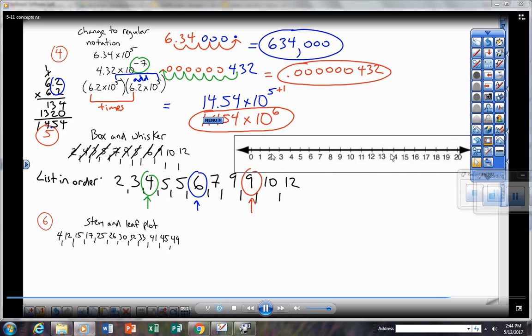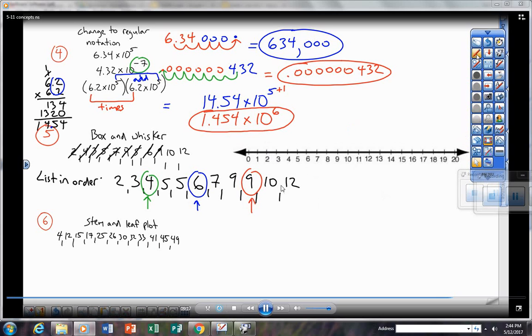So on my number line, to represent this data in a Box and Whisker plot, I put my dots on the 3 medians, 4, 6, and 9. I draw a little box through those points, connect those boxes with those lines. So first quartile, second quartile, third quartile, and then I extend a line out with a little dot to the high and low numbers. Those are the whiskers. So the box represents the medians, the whiskers represent the high and low number in the set.